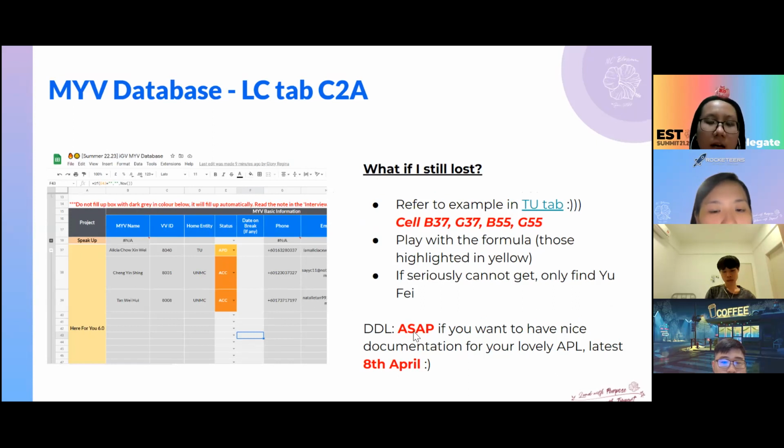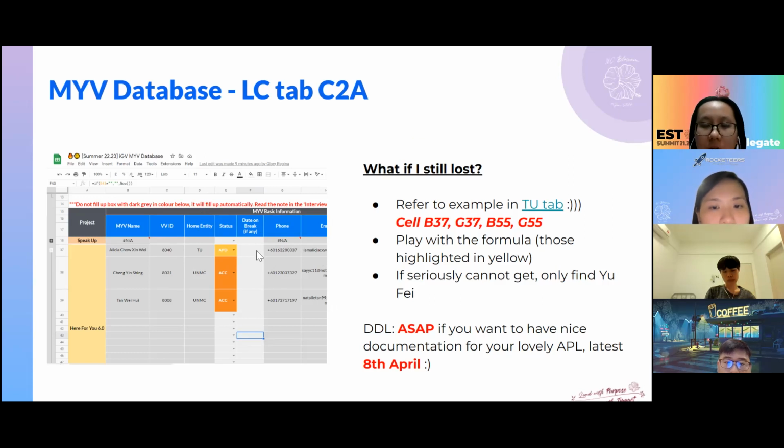And then the deadline is as soon as possible, if you want to have nice documentation for your applicants, and also you want your director and your YSP to update the database nicely. Because if you drag until very late before you link the formula, your YSP cannot update anything, your director cannot update anything, because the application form you cannot edit anything.